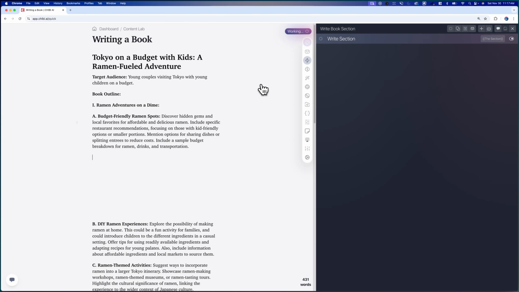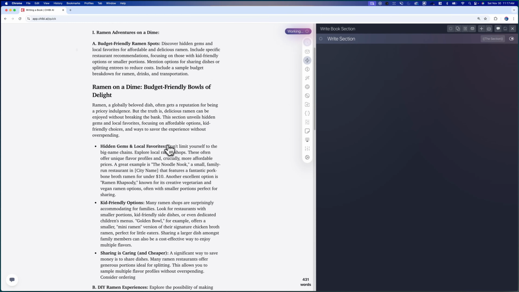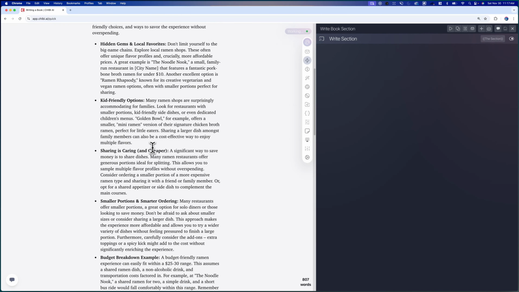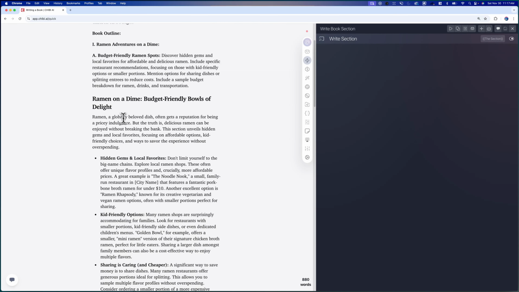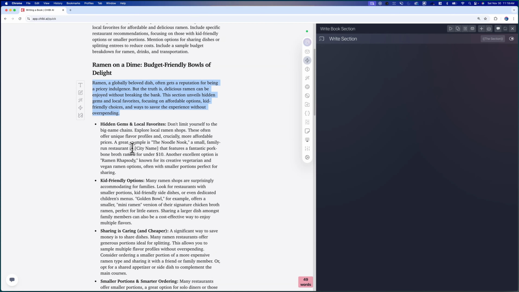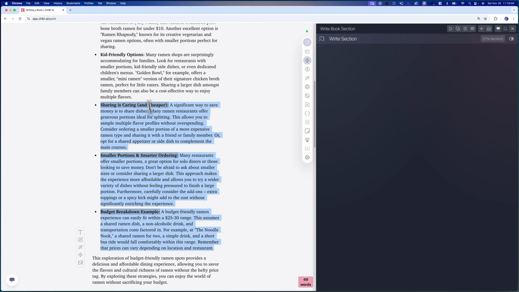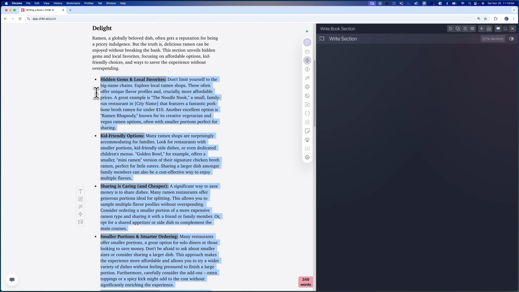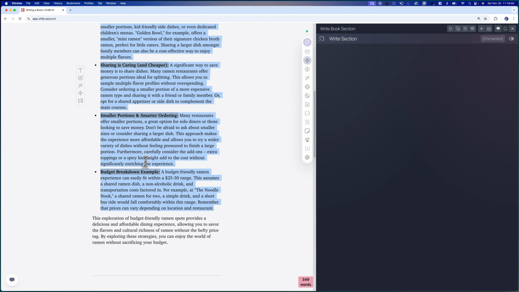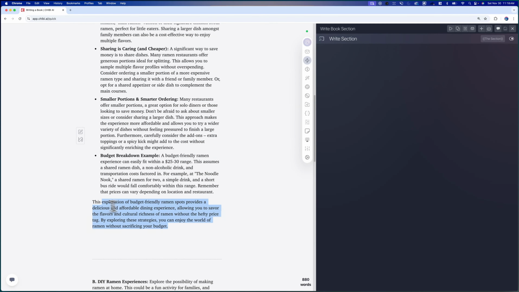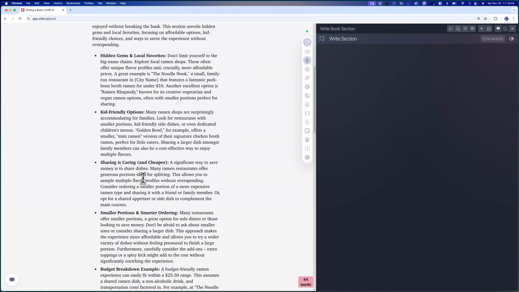Let's see if this model can actually handle that. Looks like it did. There we go. So in this case, we got our section heading. This is an H3 instead of an H2 like before. Then we get our introduction. Then we get some bullet points that are in a loop. This time the AI decided to do, was it 1, 2, 3, 4, 5 of them. And then we got a closing section or transition to that section of the book.